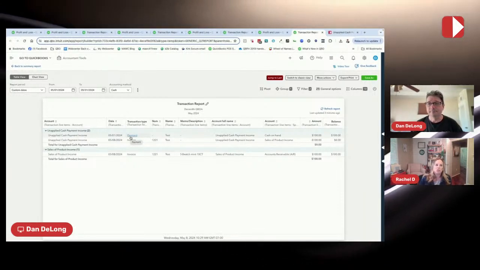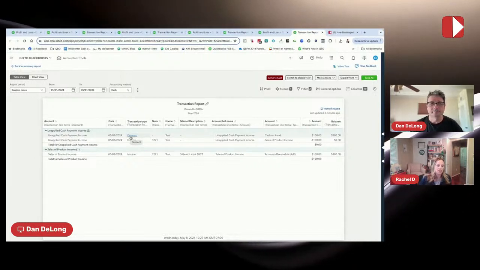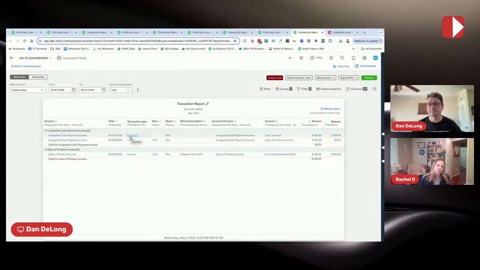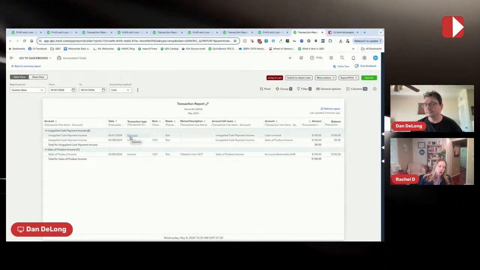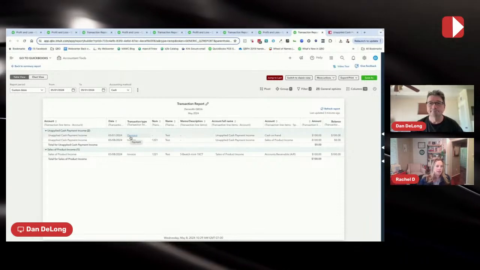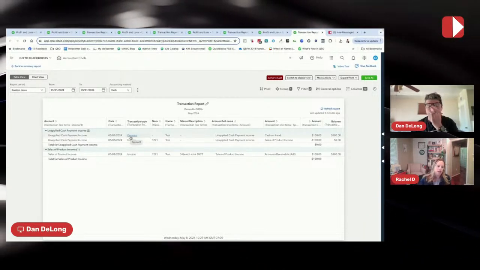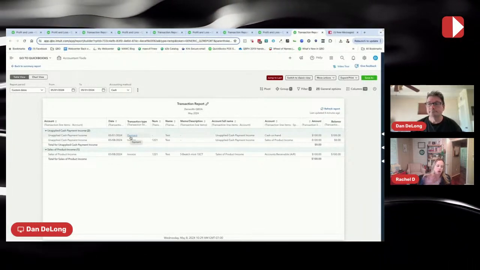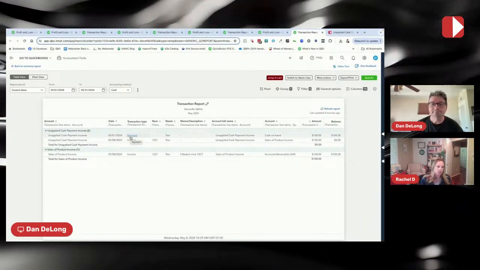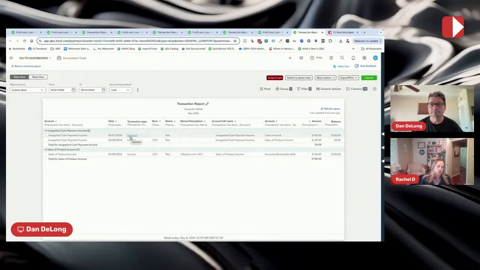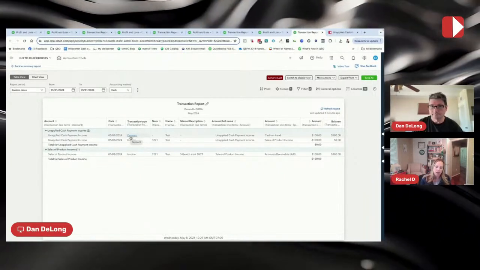I will tell you, 99% of the time that I see this, I used to see it a lot when I dealt more with service-based businesses, but most of the time I would see it when people would go around and monkey with their invoice dates. And a lot of people will do that. And I usually always say, don't ever do that, because I'm just more of an accrual gal and I like to leave the invoice for when it was actually issued, when it was earned.